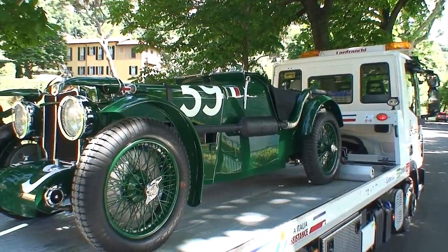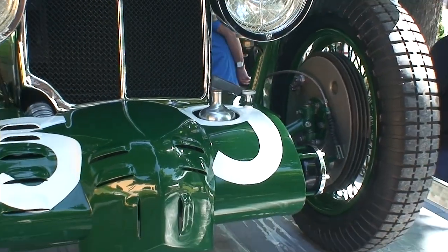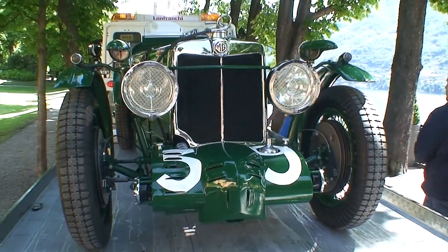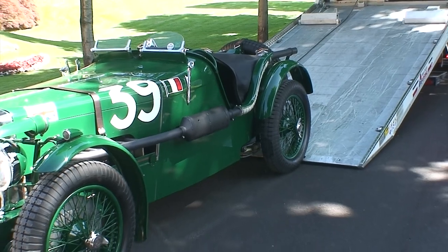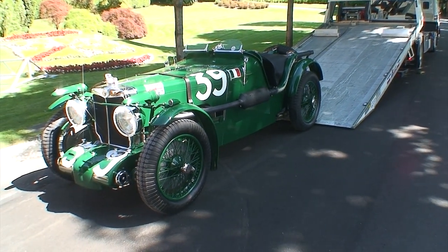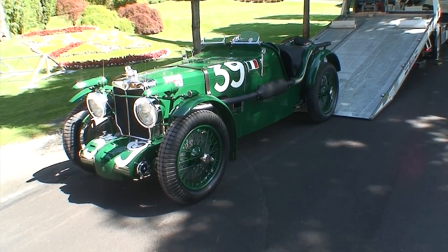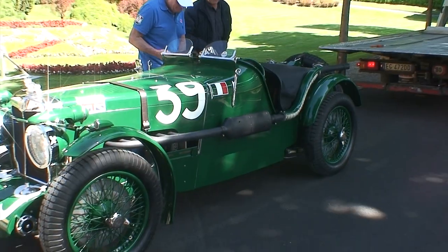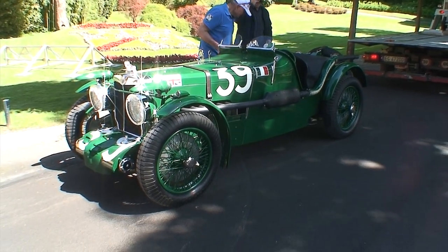They're slowly struggling in. Look at this MG. This was in the Mille Miglia this year. It's supercharged. Gotta love these cars. They have so many neat details. Class winning, record breaking, 1933 MG K3, driven by Count Johnny Lurani, famous Italian driver, and Captain George Eyston, the English driver. And Tazio Nuvolari drove it as well. This is probably the most important MG in existence, the gentleman tells me.